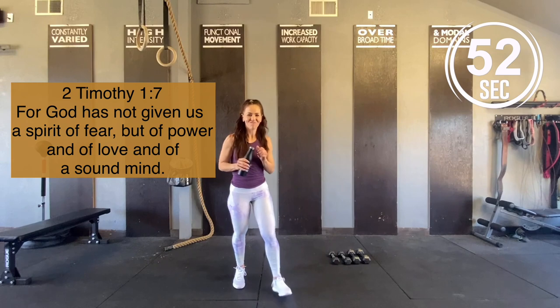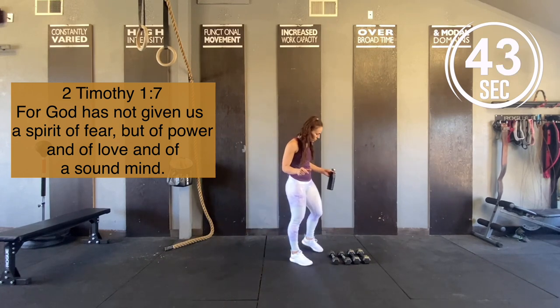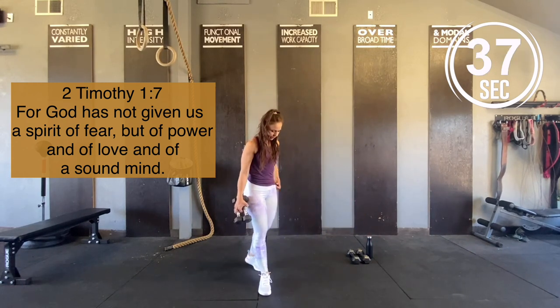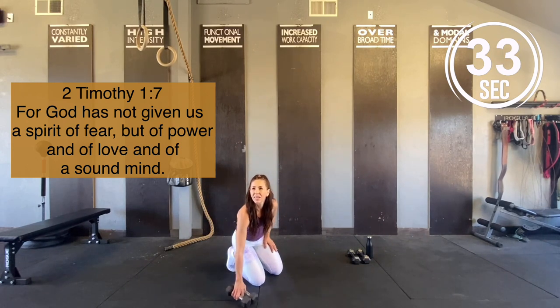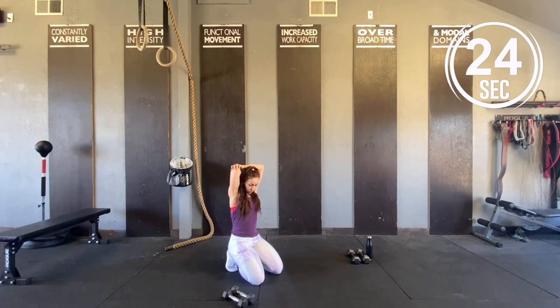And let's go over 2 Timothy 1:7. For God has not given us a spirit of fear, but of power and of love and of a sound mind. Hear that? He's giving you a sound mind. And half the time when we're working out, the battlefield is just in the mind. It's not that you can't do hard things. It's not that you can't do that push-up. It's not that you can't do that move. It's that you've convinced yourself you can't.